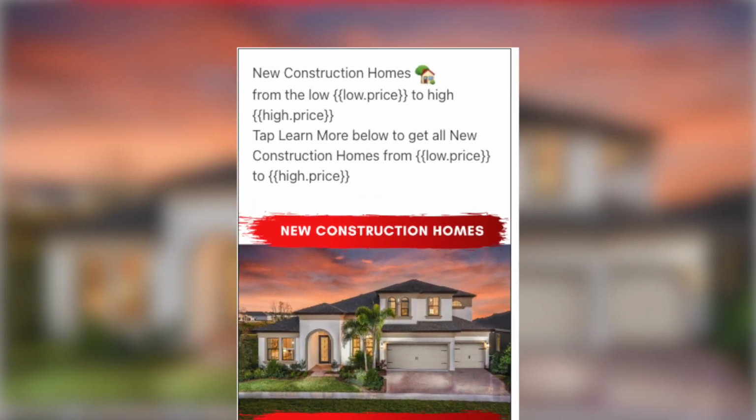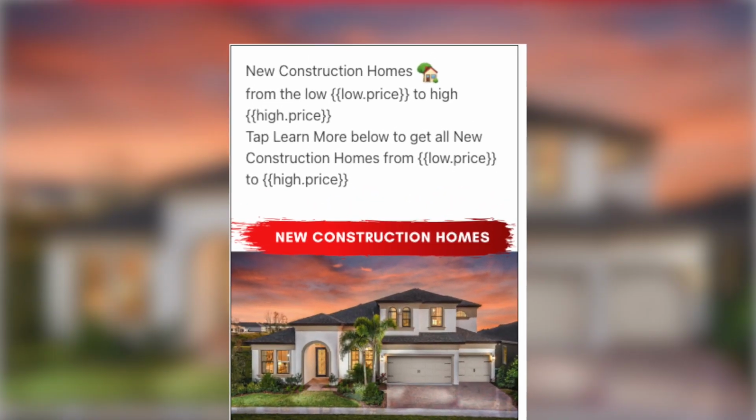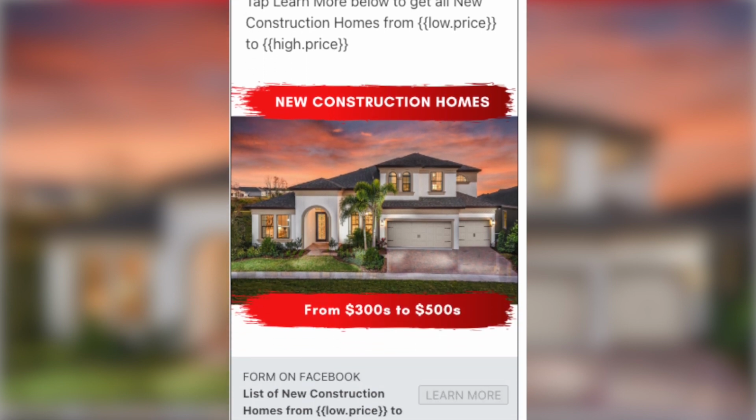So we say new construction homes from the low 300s to the high 500s. It could be from the low 700s to the high 900s, right? You can use whatever price point you want to use. And the images we use here are just in Canva, right? Super easy to use.